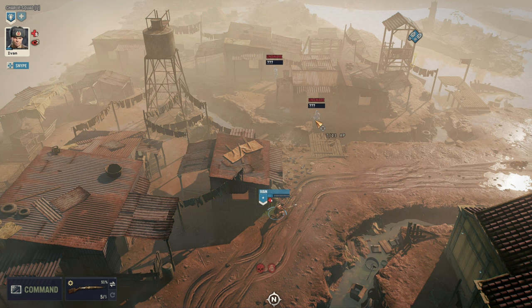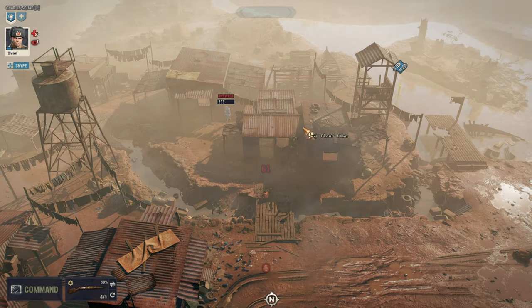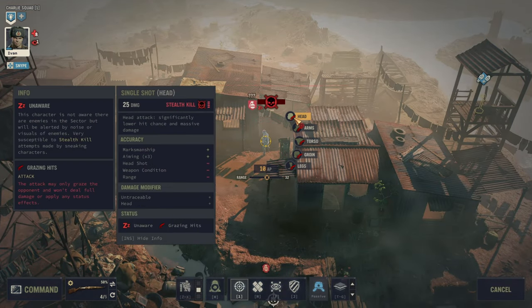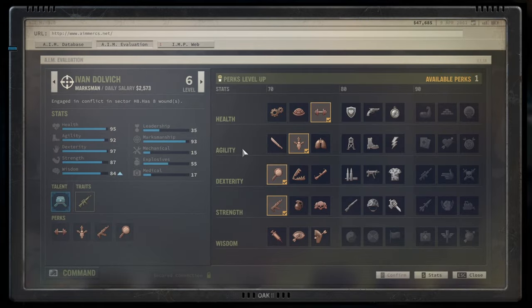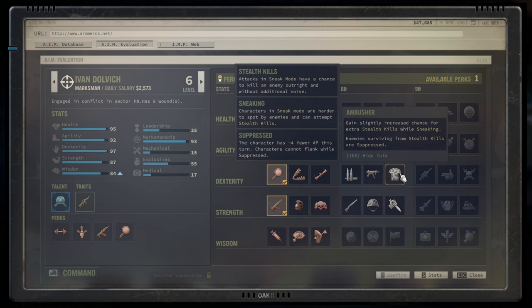Tell you what. I sneak kill now. Good, we can heal. And we just got a level. Okay, fantastic. So what do I want to do with the build? I like where we are going with the stealth kill. Gain slight increased chance for extra stealth kills when sneaking.